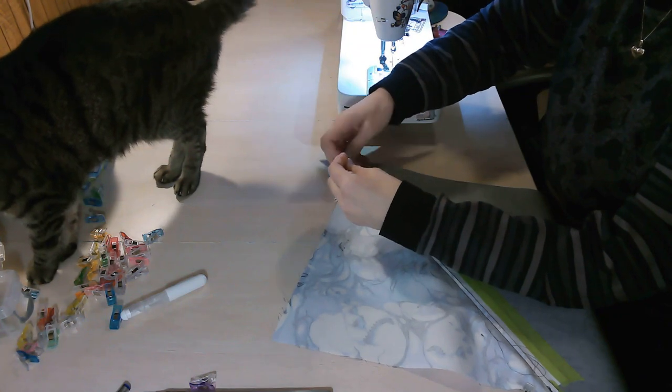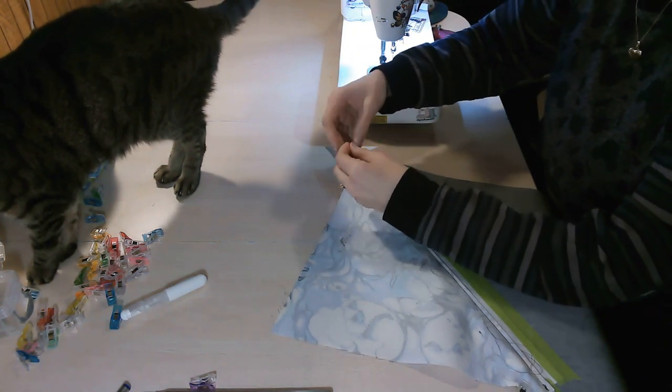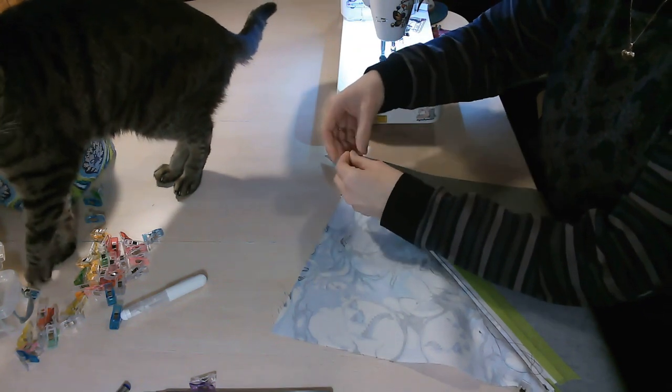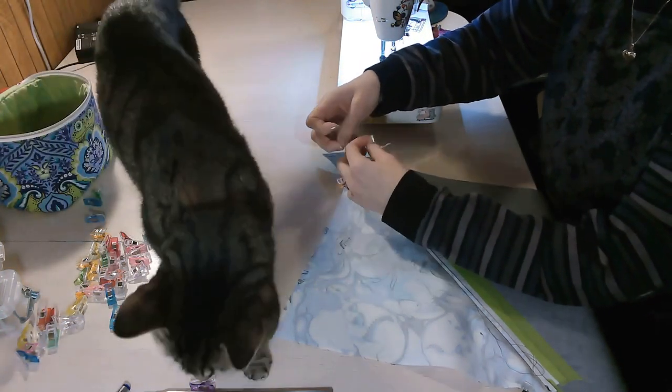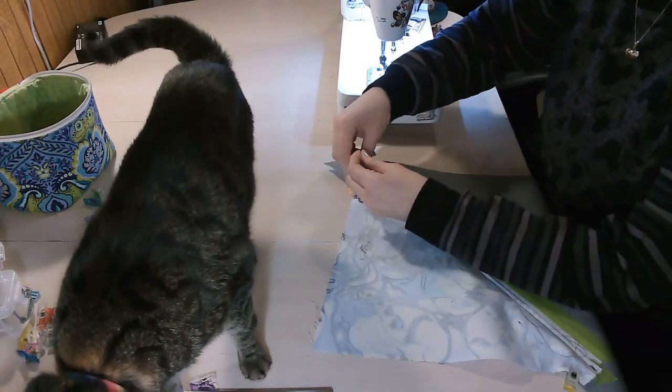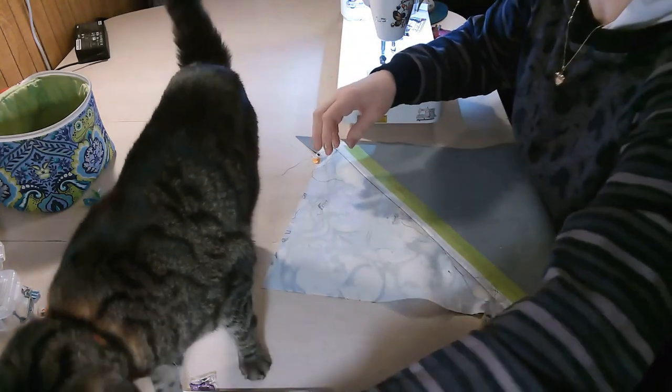Here's my girl Buddy. If you've watched some of my videos, she likes to come in. The only table she's allowed on in the house, so she likes to take advantage of it.